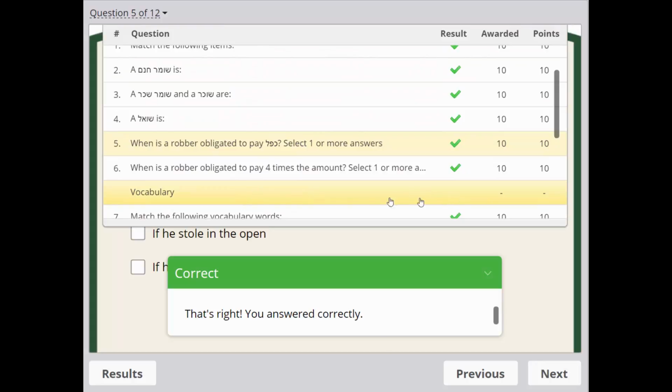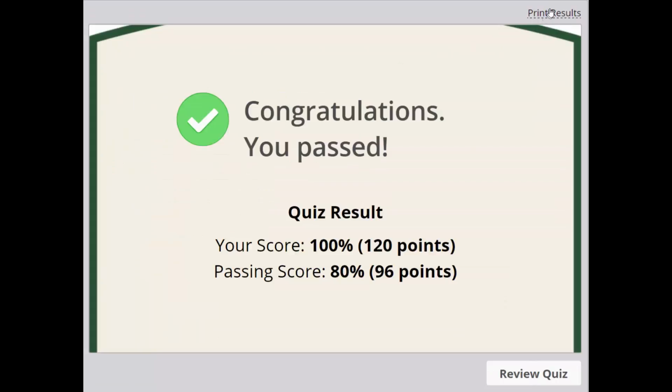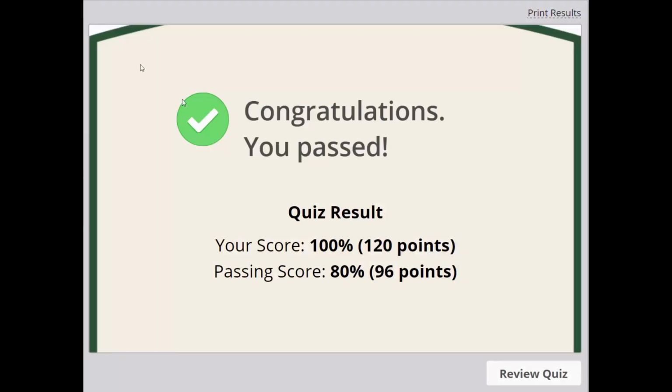This is empty because it's just a slide that indicates that it's vocabulary. At any time, we could go back to the results, and if we'd like, we could print the results right up here, and it'll give us the questions and the result, whether it was correct or incorrect, awarded what percent, and awarded the points. On top, you see more information, the date that it was taken, the name of the person and their email, the percent, the points, passing score, and the result. And so that's basically a presentation of everything that would be involved as a user taking a quiz.